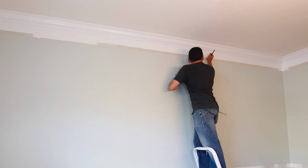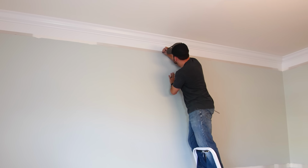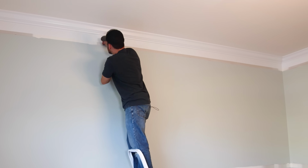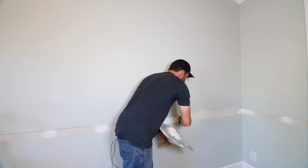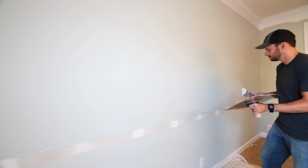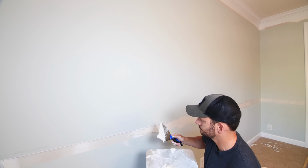I went around and I dented all the nail holes in the wall, and then I mixed up some 45-minute joint compound to patch it. It's pretty easy to apply the mud since the chair rail left a valley between the two painted surfaces. I'm using a 6-inch taping knife and I'm feathering in the compound into that recess.